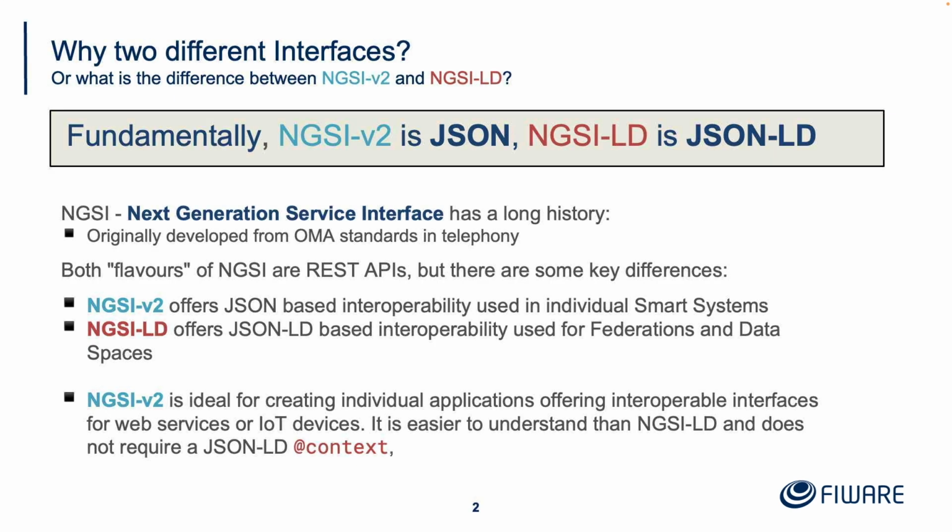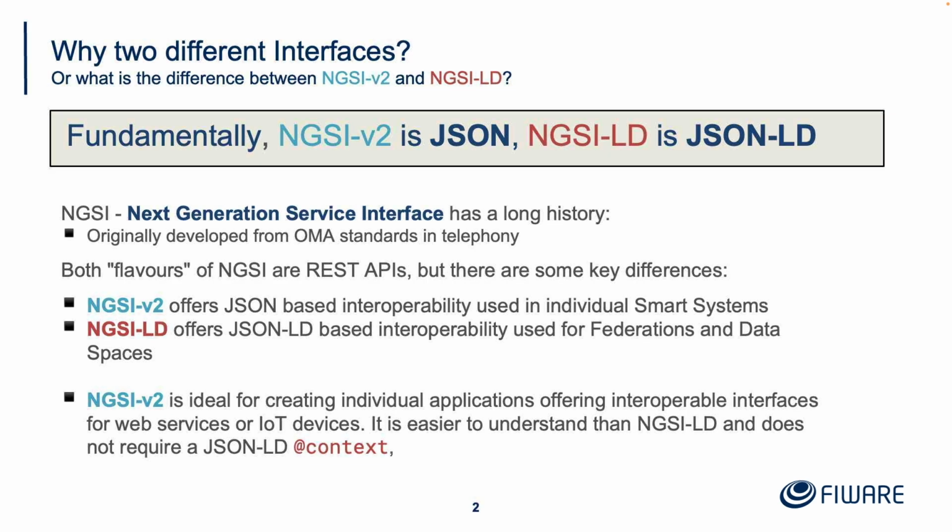NGSI has got a long history. It's been developed from a telephony API. I believe that FIWARE, the original FIWARE project, is approximately 10 years old. The FIWARE Foundation is about 6 years old itself. And obviously, FIWARE didn't come from nowhere. It's a case of you take an existing concept of what context data is, and you come up with an API to use that context data. Indeed, there was an NGSI version 1 before moving on to NGSI version 2, which is JSON.